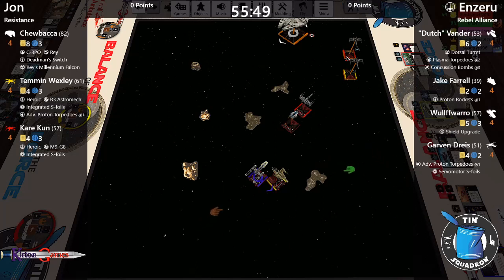Here comes Jake. What's Jake doing? Barrel rolling to the right. Upwards. Gets his focus, and then that's a boost, and he's going to give Garvin a focus, I'd imagine. I'd imagine so. Hey, hey, hey, we've got focuses all around. Here comes Dutch.